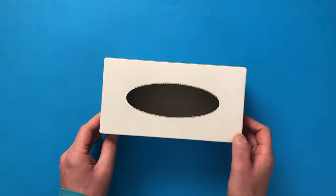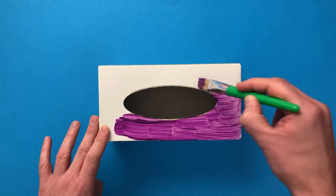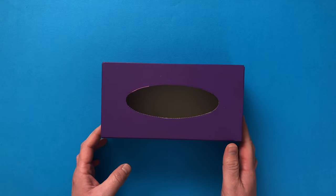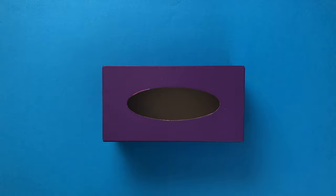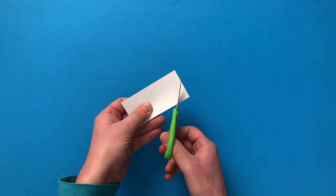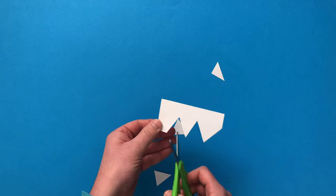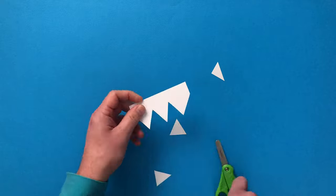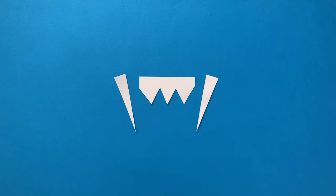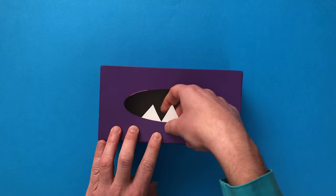Take an empty tissue box and paint it any colour you like. I'm painting this one purple. Take some white card and cut out triangle shapes to make teeth. My teeth look like this. And then glue it all together.